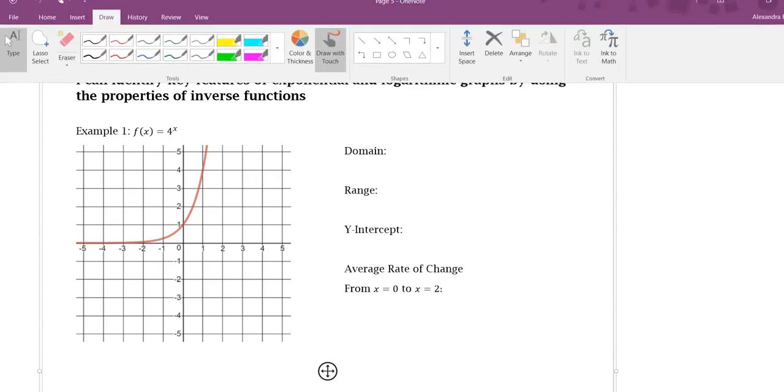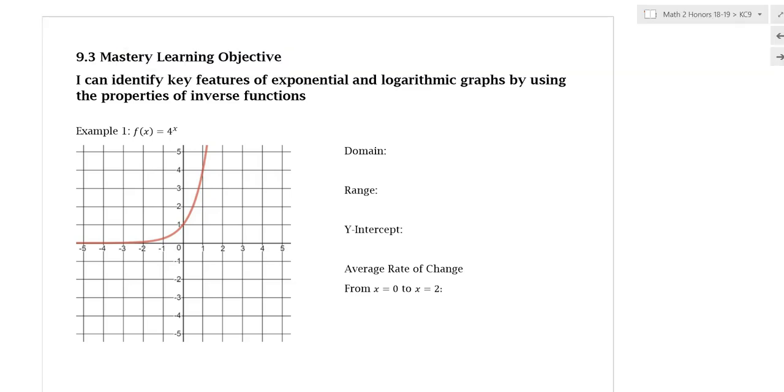So the domain, again, is going down your x-axis here, right? And if you notice, there's no fence. This is going up and to the right slightly, and it's going to keep doing that. It doesn't really build a fence here. Okay, so that's the difference between rational functions and exponential functions. So our domain for our exponential function is negative infinity to infinity.